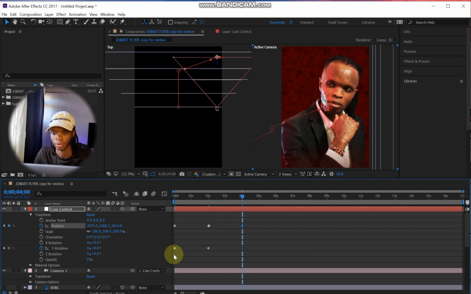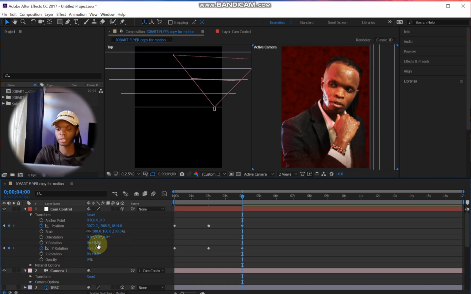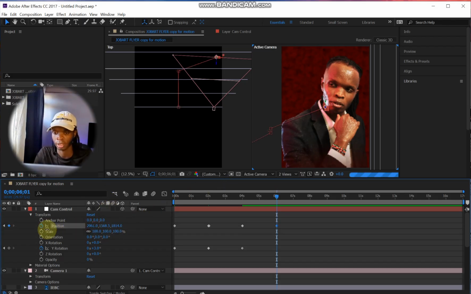Maybe there. Then you can add a bit on the Y rotation. We skew it just a bit, maybe positive 3. So inputting numbers is a bit easier than dragging, yeah? So long as you know where. So now on the 6th mark, we go to the guy on the left. So we are moving the camera to the left.